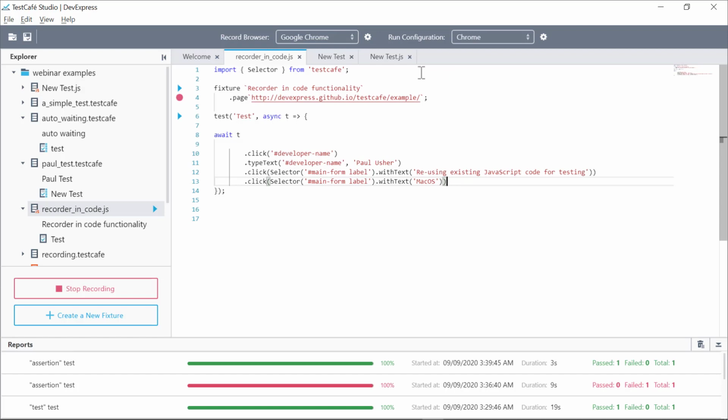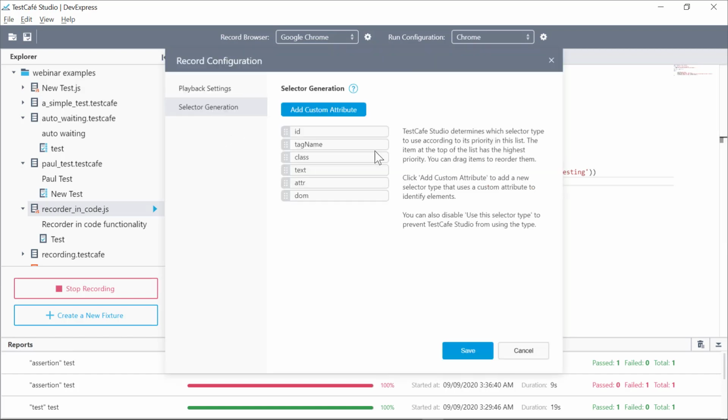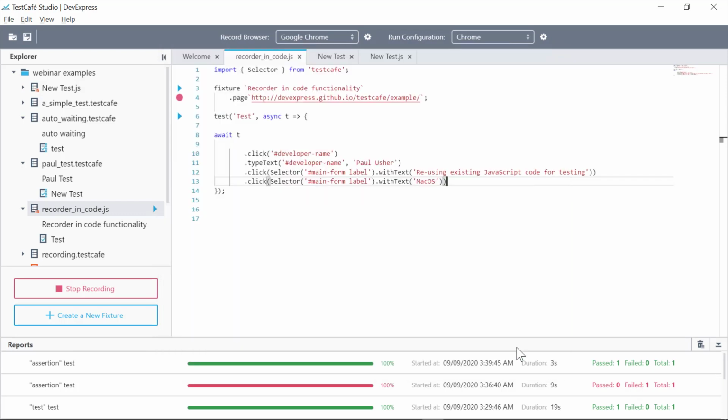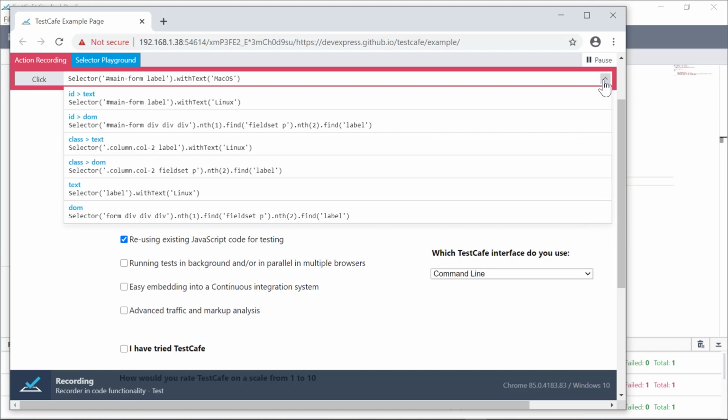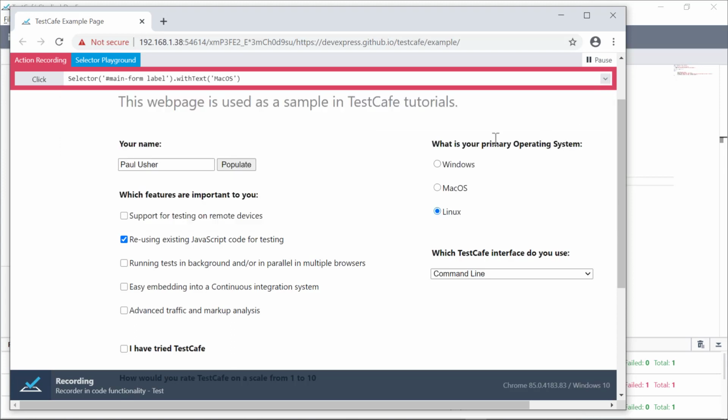Just as I showed before, I could actually jump in and maintain my selector generation prioritization in real time. I'd simply make the changes, save those changes, and switch back to my tests, and those changes would be implemented immediately. I can use the drop down to see what selectors have been picked for this particular test. Now, it could be that you're, again, still preferring to write your test manually, and the visual thing is cool, but you really just want to use it to work on selectors and work out what selectors are available.